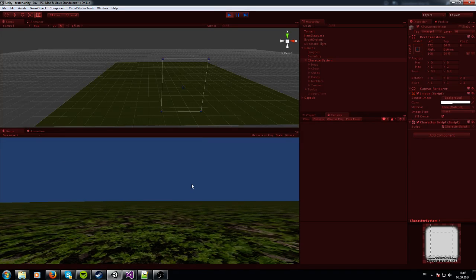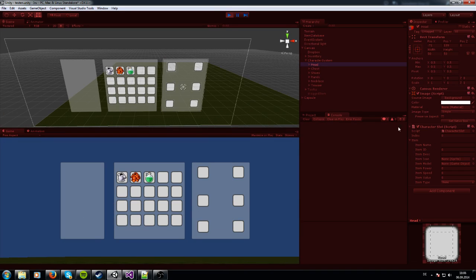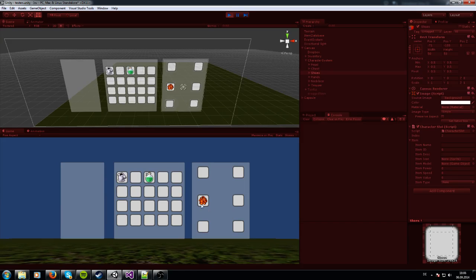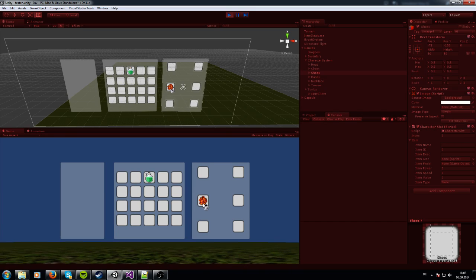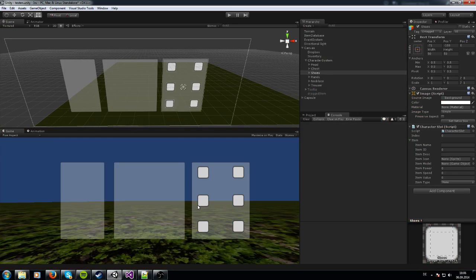Otherwise it won't work, because everything got the index 0. Now we got for chest 1, and for shoes this should be 2. So now we click on it. You see, it's working now. But we cannot take this item out of it now, or we can set this in, but we're gonna delete the old item, and that's not what we want.